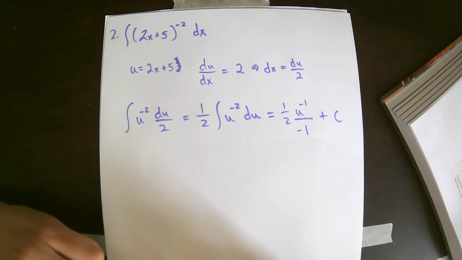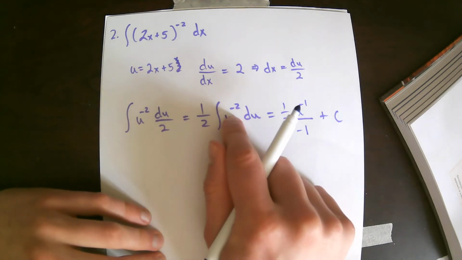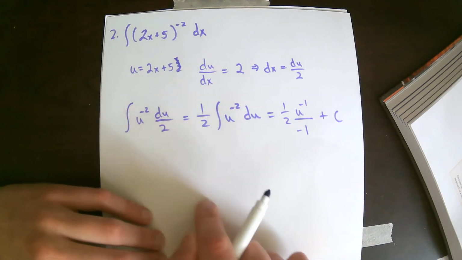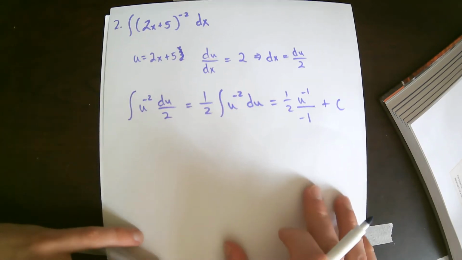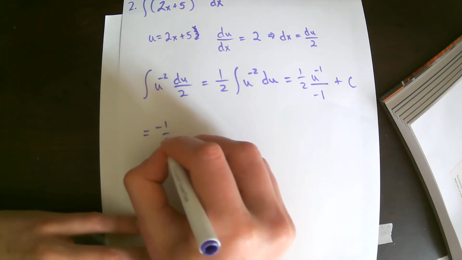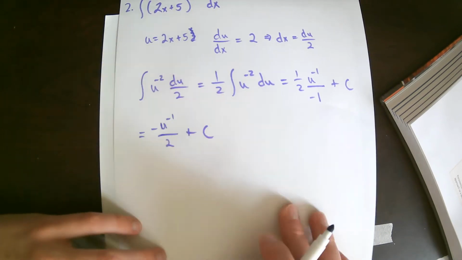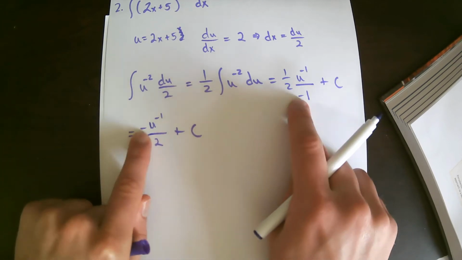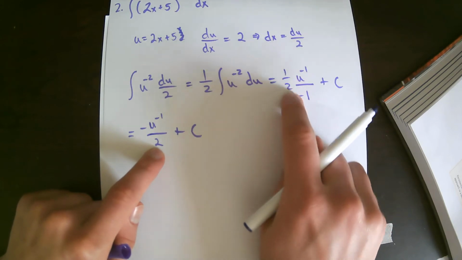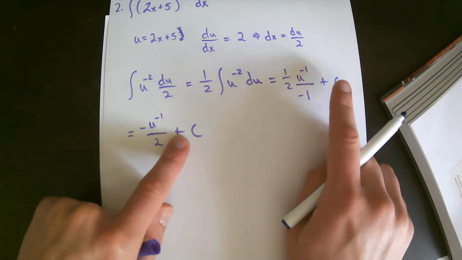Okay, so there's the power rule. So it's okay to use the power rule on negative exponents. The only one you have to watch out for is if you're integrating something to the negative 1. That's when you use the ln rule. So here this is going to be equal to negative u to the negative 1 all over 2 plus c. Right, this negative coming from the negative down here, the over 2 coming from the 1/2 here. And u to the negative 1 is right there, and of course plus c.